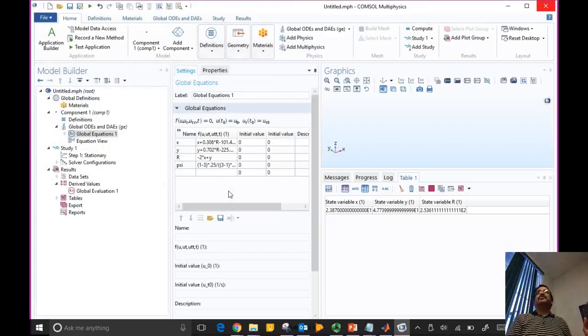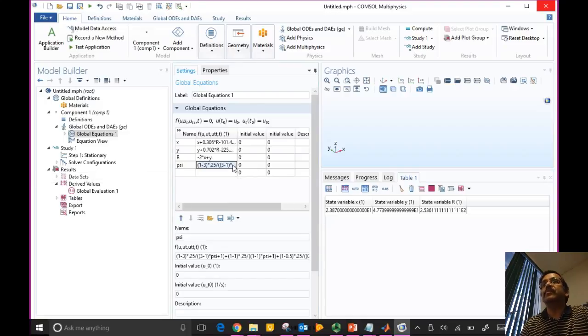Okay. So do you see what it did? Yeah, it added one more. I was hoping that it would replace the old one and erase it, but it added one more. Okay, psi is unknown. These are the equations. It's actually dot dot dot, which says there are a lot more things. But if you place the cursor on that, you will see the full equation displayed here.